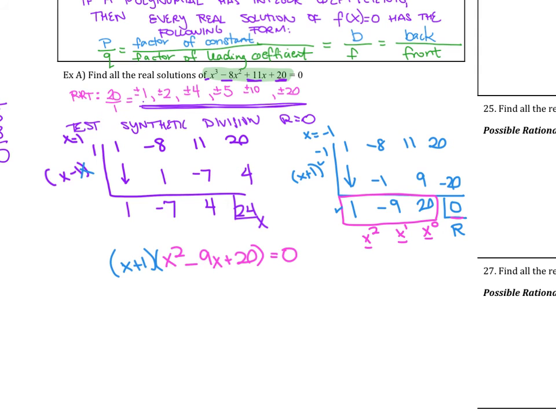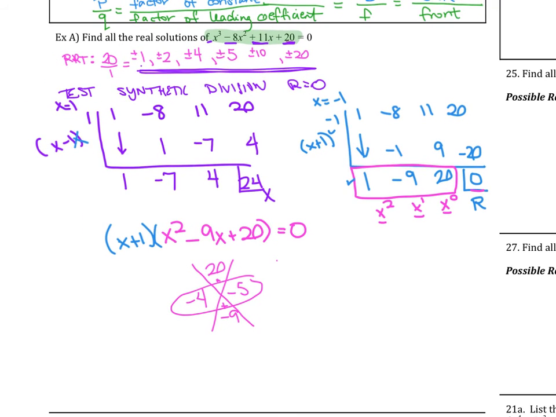So now let's see if we can factor this. You could use the x method or whatever you're most comfortable with in factoring, and maybe you don't need that at all. So it's -4 times -5. -4 times -5 is 20, and -4 minus 5 is -9. And so the x plus 1 still exists, and then it factors to x minus 4, x minus 5 equals 0. So we used the rational root theorem in helping us find one of the roots, and then we could factor it even further and solve it completely.